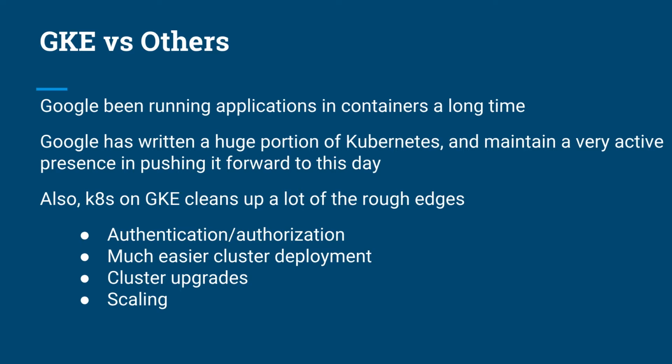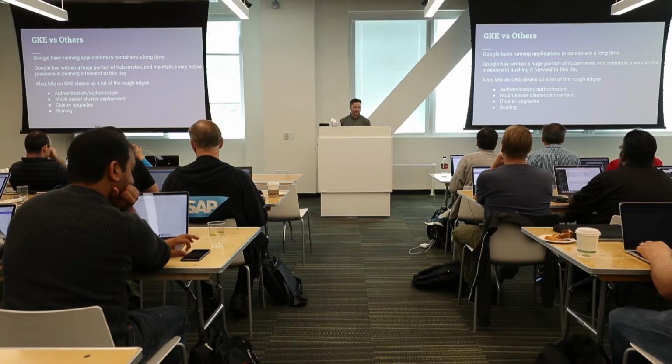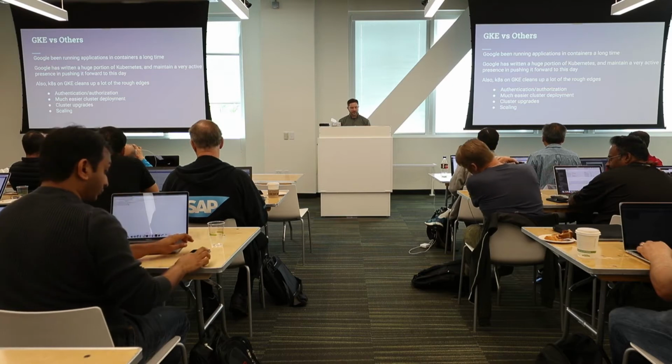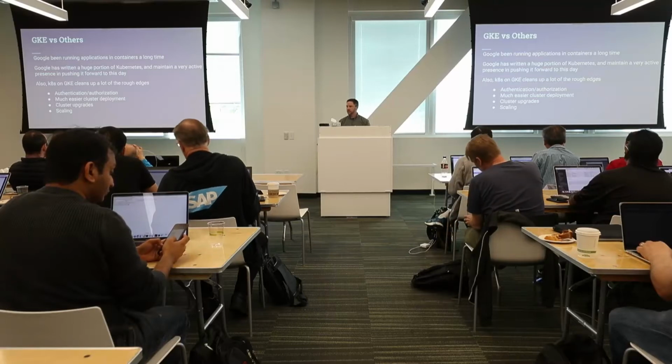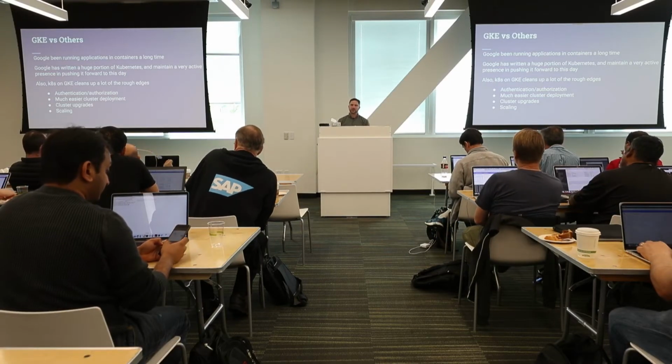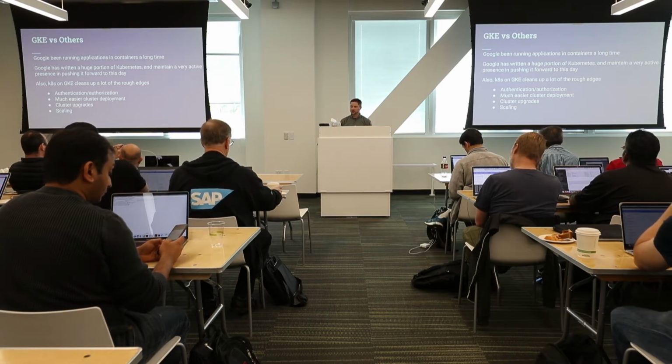Amazon's coming out with their EKS, who knows when in the future. I haven't gotten to see it yet. Even we at ReactiveOps, although we work closely with Amazon a lot, they haven't given us access, and I find that rather telling currently. Google's been doing this longer. They built this. They know more about it. They have all the Google engineers. They're managing it on their infrastructure. Google wrote a huge portion of Kubernetes. They're coming with a lot of experience. So that alone has always made me trust the GKE clusters more than some hand-rolled versions, especially if you're doing Kube the hard way versus something like kops. Kops is great. This is easier.